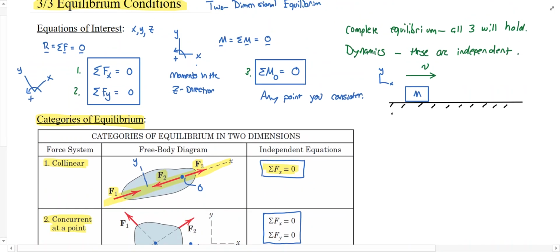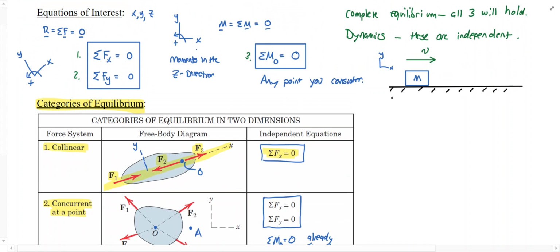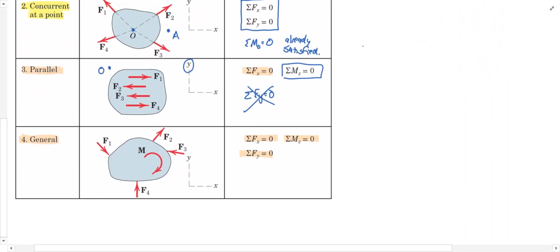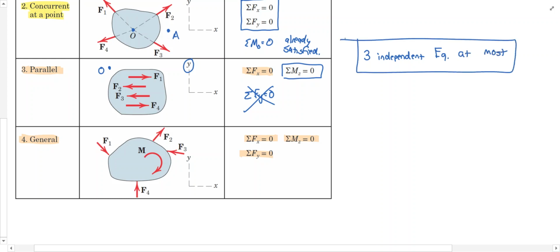Now, I want to point something out, and we didn't talk about it in the last video, and I did so by default because I wanted to get into these figures. You only have three independent equations at most. So you can't write any more than that, no matter what you might think. And this is where this shows up. So let's say on this figure here, let's say you don't have enough equations. So maybe there's 4 unknowns. Well, you have a problem if there are 4 unknowns, because I've already said you only have 3 independent equations.